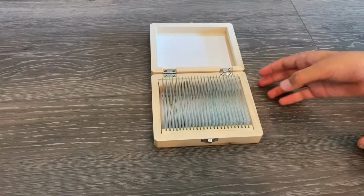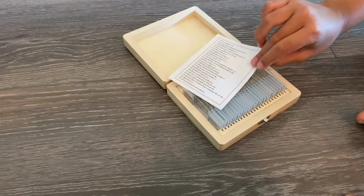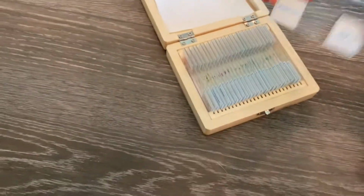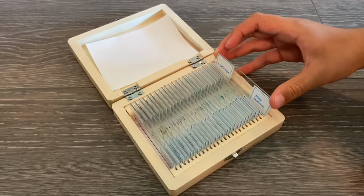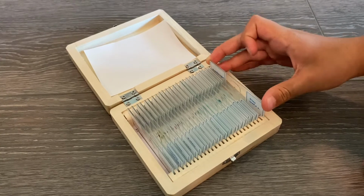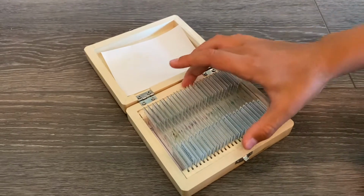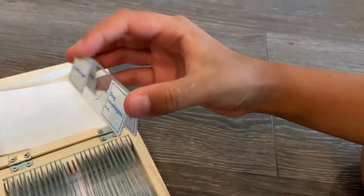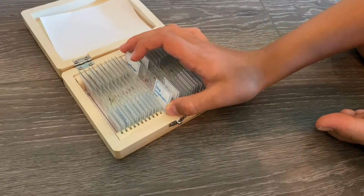And as we open it here, we can see all the slides that it has. It's protected very well by foam here. Basically talks about all it has right here. The instructions, what it has. And we'll put that back there. Then we can see here, it says pine leaf. And again, you can just slide it in that slot right there. So I'd say if you'd want to buy that, it actually has quite a bit of slides, but if you really want to see more slides here, you can actually see the dog esophagus, which I think is pretty cool. And you can see inside the body of how it looks like.